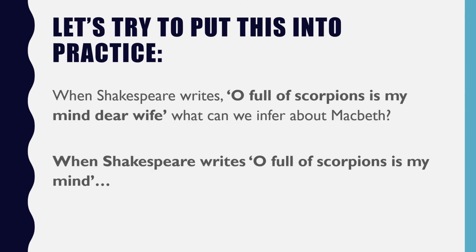Okay, so let's try and put everything we've done today into practice. When Shakespeare writes, "Oh, full of scorpions is my mind, dear wife," what can we infer about Macbeth? So I've given you a sentence starter. When Shakespeare writes, "Oh, full of scorpions is my mind," I'd like you to complete that now. What does it tell us about Macbeth?